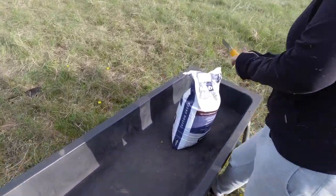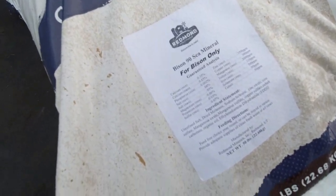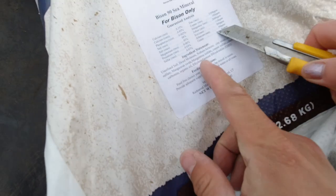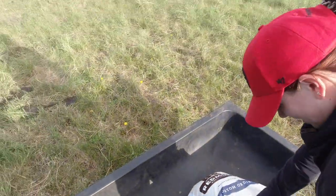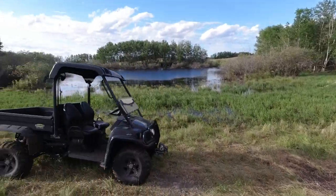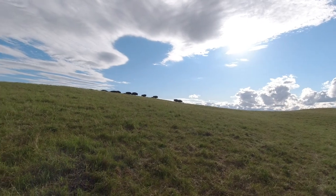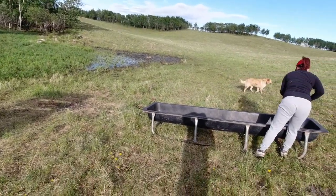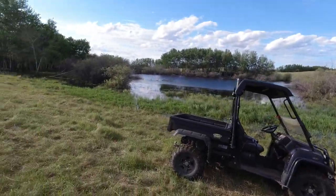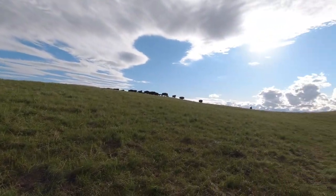Putting out the red mineral — this is the Bison 90. Bison 90 has more selenium in it, 90 — that's what they call 90. It's good for the mothers this time of year especially when they're just about to start getting into breeding, and when they have their new calves too, so it'll help them out. They tend to eat a lot more mineral when they're not on our well water, just because our well water has a lot of mineral in it. The sloughs and stuff don't have quite the mineral that our well water does — they really like the mineral in the summer.